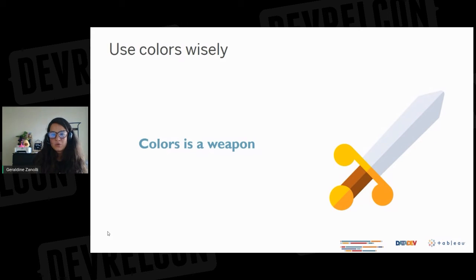Again, which message do you want to get across? We saw it with the example at the beginning. The red color is associated with a negative thought, while the blue color is more neutral. I like to start, for example, my dashboards with a gray color, and add color at the end so I can really get my message across.